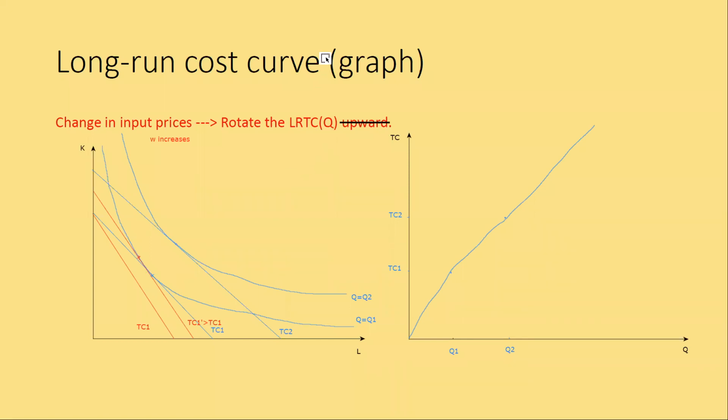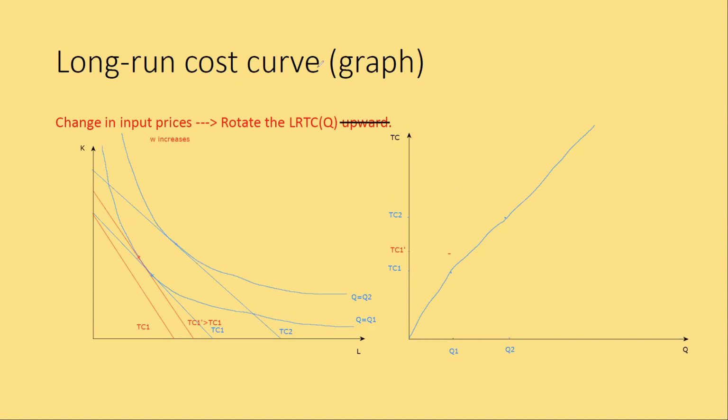So what this corresponds to on the graph is that when the firm is to produce Q1 units of output, the total cost the firm must incur is no longer TC1, but a higher level. Let's say this is where TC1 prime is. So instead of the blue point previously, now the firm, to continue to produce Q1, must incur TC1 prime. So the total cost curve will pass through this point.